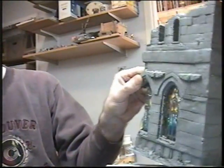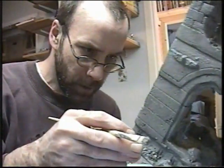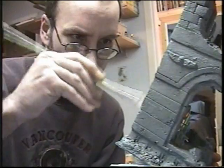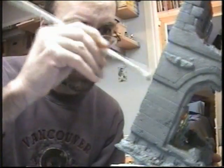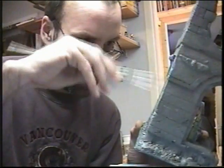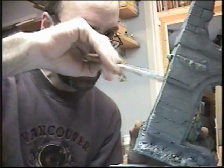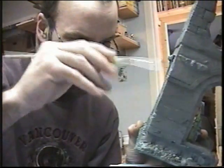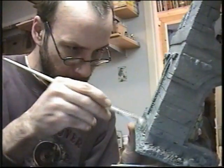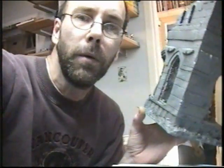So basically that's all I'm going to be doing, sitting here and doing this. Should be painting my lizardmen guys, but putting a little bit more on the edge here than I normally would, just to highlight the definition. So anyways, I will carry on doing this, and then I'll show you what it looks like in a minute.